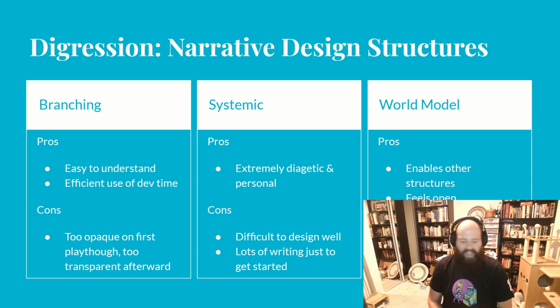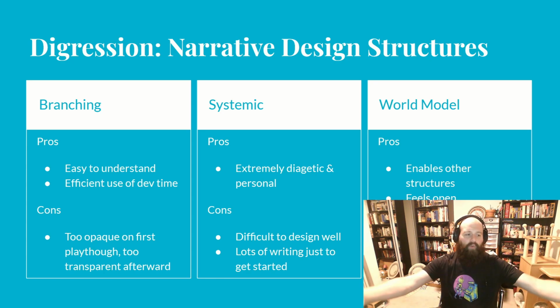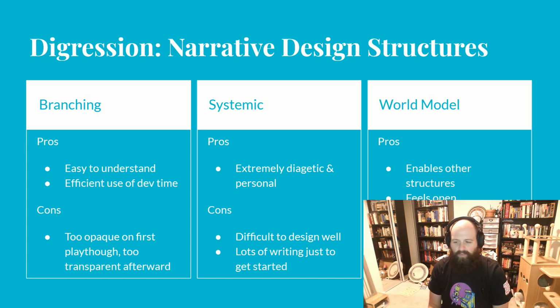I mentioned Time Cave briefly. That is a relic game where you start with one choice and then you write whatever the response is for that choice, and then you continue onward and outward, adding new content and new choices, one for every path. That is a terrible use of dev time. So to fix that, we merge those branches back together. You can see this kind of structure in all sorts of visual novels, all sorts of role-playing games. It's very, very common, and it's because it efficiently uses dev time. It's easy to understand, but it doesn't do everything.